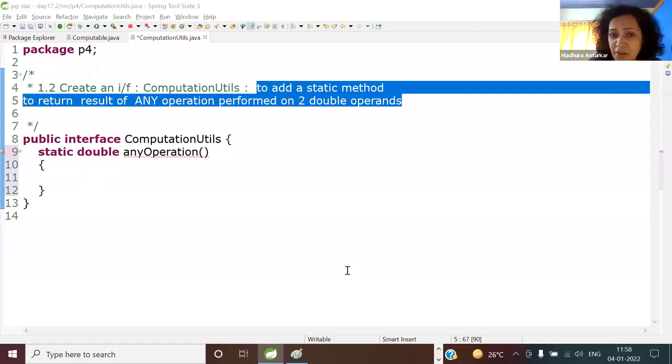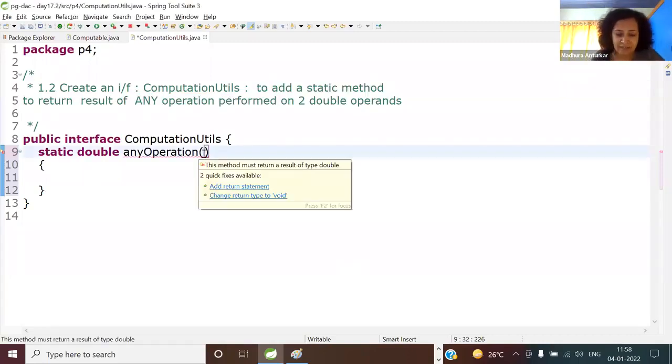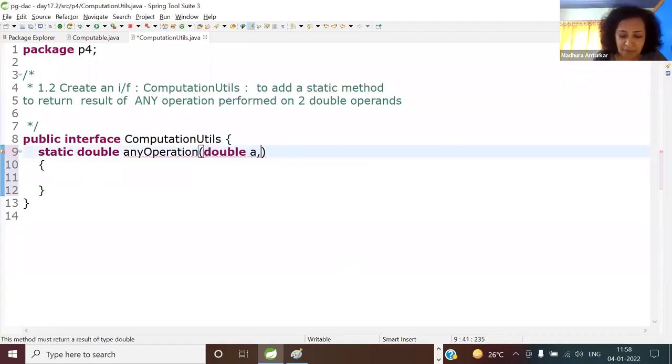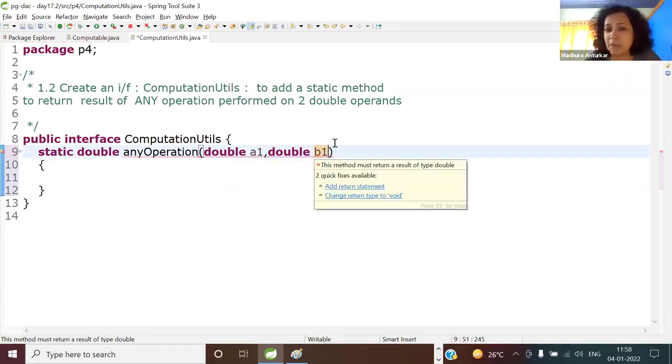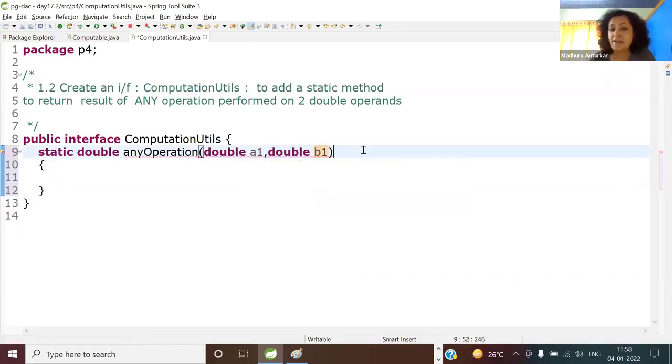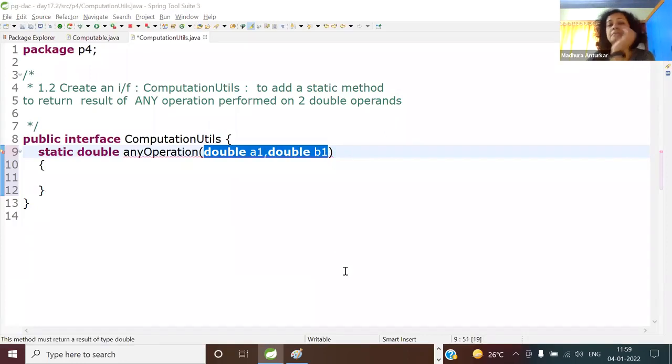So here, typically I get the answer as double A comma B. Variable names can be anything, I hope everyone knows that. Change it to A1, B1, how does it matter? It's a local variable name. So tell me, are these two arguments sufficient or insufficient? Yes, Swapnil is right.